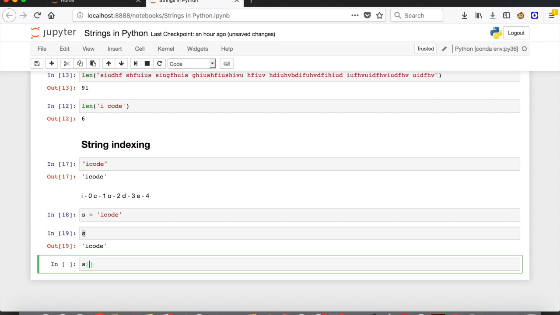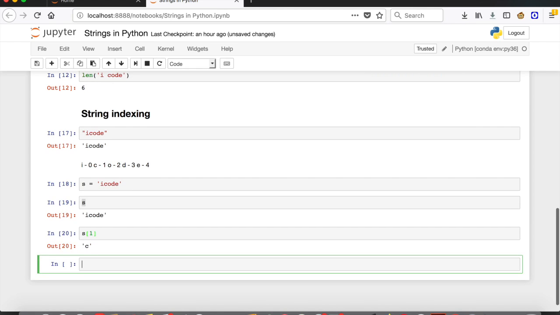For example, for now you want to know the second character in that particular string, and the second character here has an index of 1. So all you need to do is put that particular index, that is 1, right here inside the square brackets. So s, the variable name, the square brackets, and the index of that particular character. You got it? So run the cell, and you can see that it printed out C.